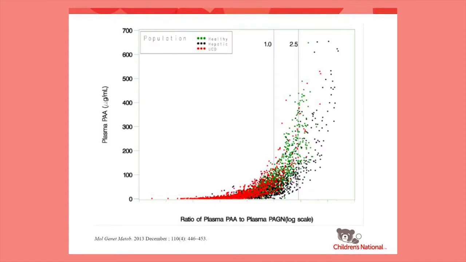And at that point, it starts to take off, okay? The drug concentration in blood starts to take off. Does that make sense? So where does it take off? Well, they said somewhere between this range is the safe range. Beyond that is where this starts to exponentially take off. So the target here, your phenylacetate to PAGN ratio, should be between 1 and 2.5, okay?